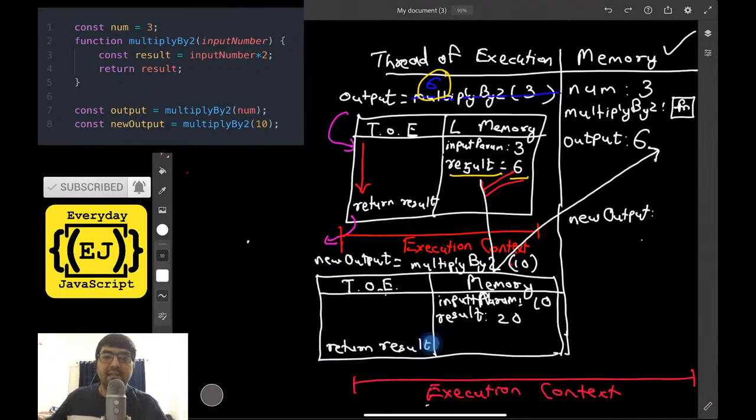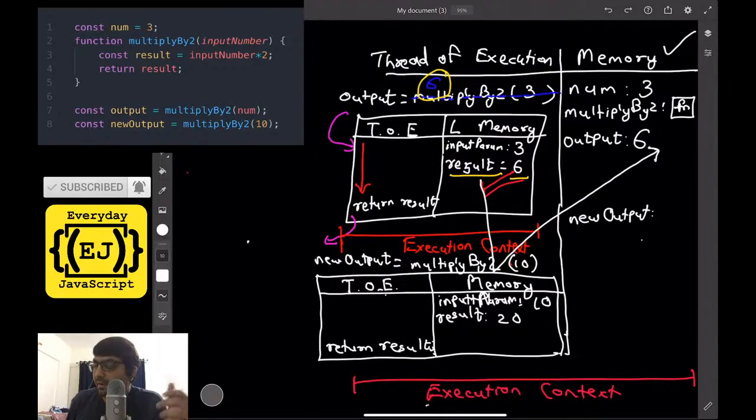Now let's dive deep into the return result part. Just this little statement, return result. Return is a keyword of JavaScript. So JavaScript will know that I need to go back to the main thread of execution, or the upper level thread of execution where this function was invoked. But when it encounters result, what JavaScript thinks is: I need to return the value of an identifier that is in my memory block.